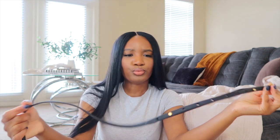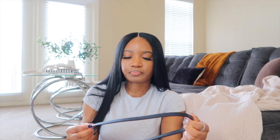So the straps can be a bit tricky. I'm not gonna undo them on camera because I would have a hard time putting them back together. But the straps can be a bit tricky if you just purchased this bag and you really don't know about the straps. But this is the straps. It comes with two. And again, I'm not gonna take them loose, but I pretty much have it set for my frame. I like my handbag to kind of hit like my upper hip. I don't want them too low and I don't want them too high, so they hit just right for me.